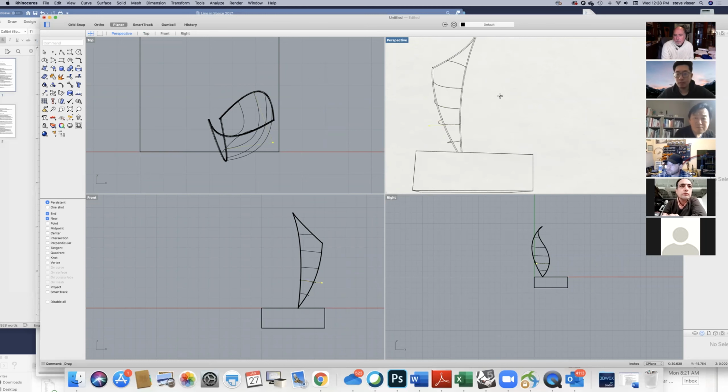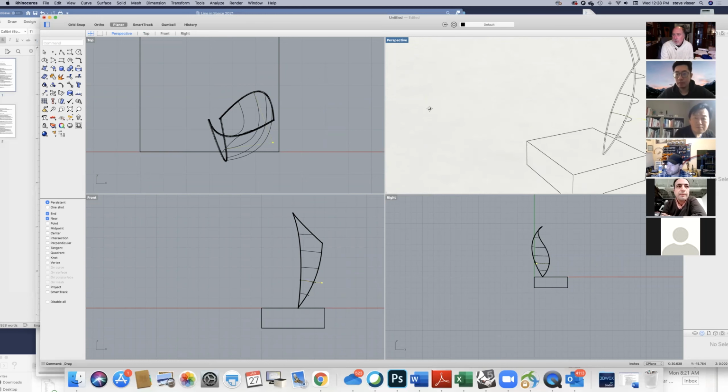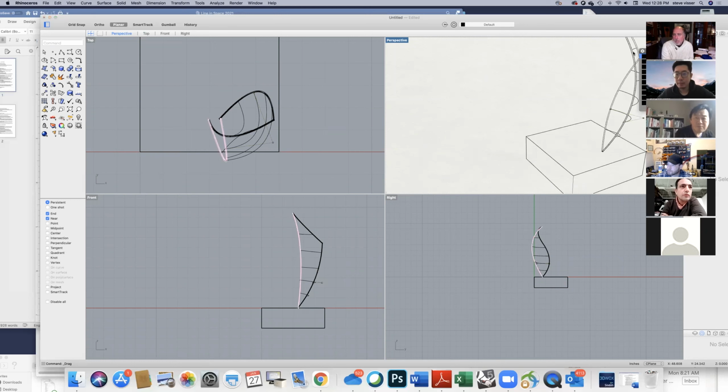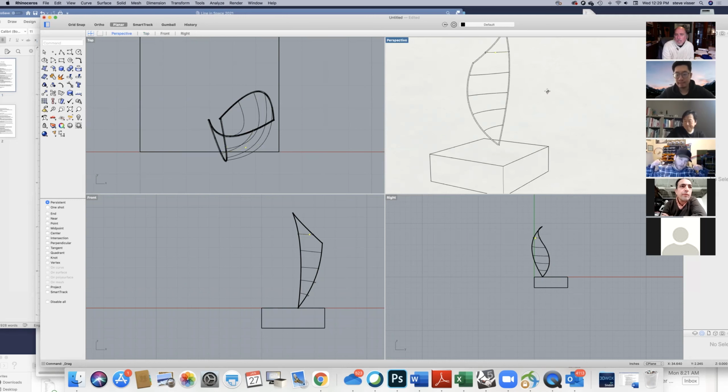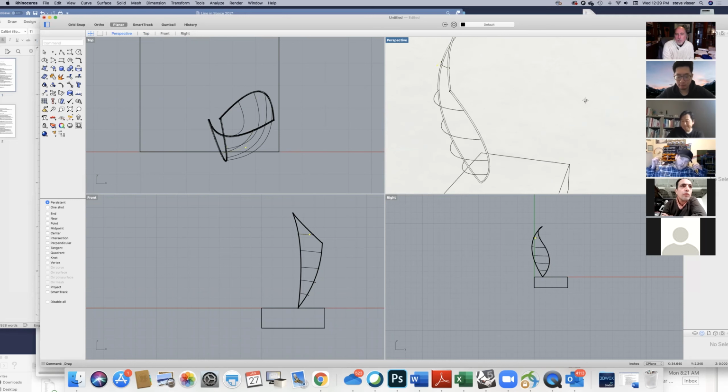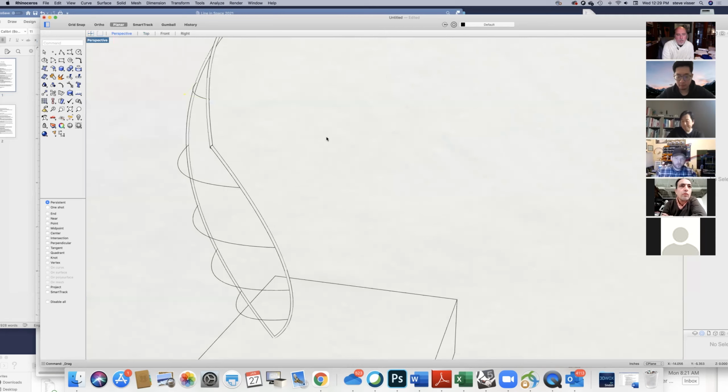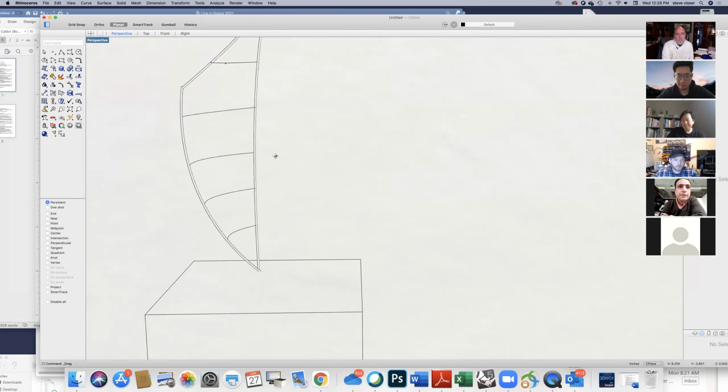And as I look at this, I can see my top one I do not like. The way it is bending, it's bending the wrong direction. So I'm going to turn on the control point. I may need to turn near off so I don't accidentally end up grabbing the box down on the bottom. And let's take a look at that. So now I'm getting this, let's go ahead and get an implied surface.